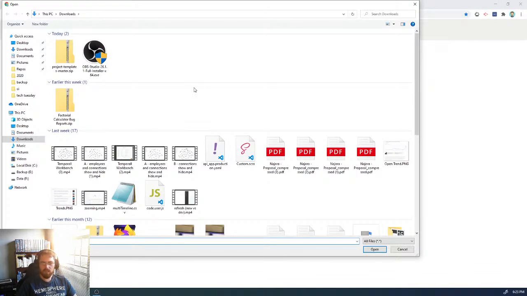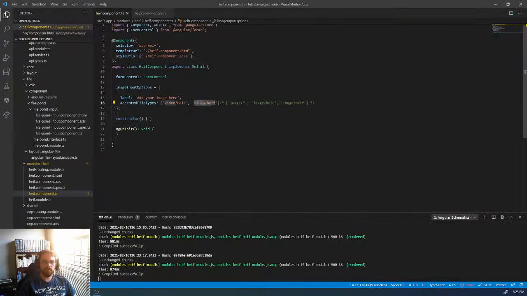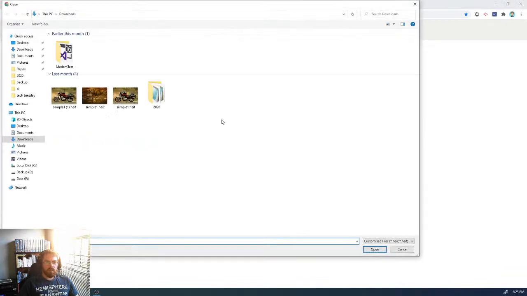As you can see, it doesn't pick up. And if we convert it back, we can just pick up those images.